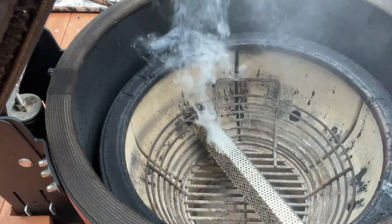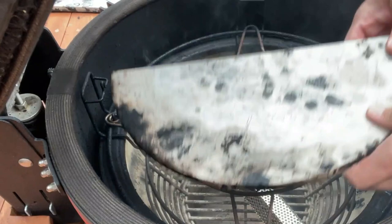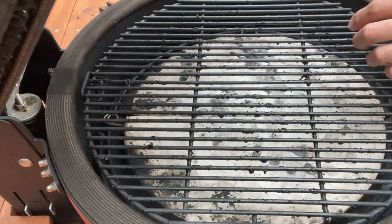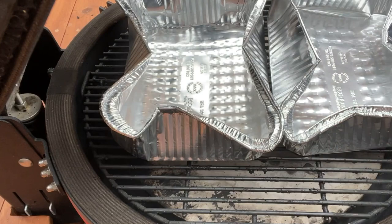We do want this to smoke evenly, so I'm going to add my heat deflectors with my accessory rack. I'm just going to put my heat deflectors right here in the middle. We do want some nice solid airflow because we need to continue the smoking process. And now we're going to add our grates and our pans. I have a classic two so I don't necessarily have unlimited space. We're not talking about a ton of liquid here, so I'm just going to do this like this.